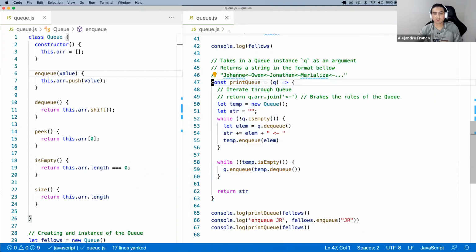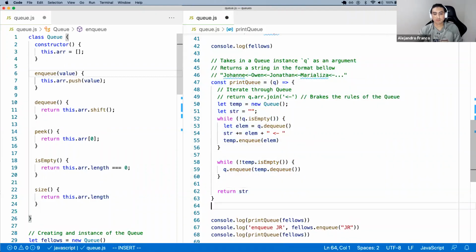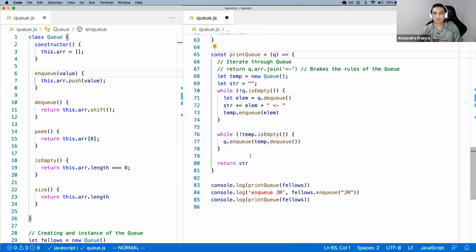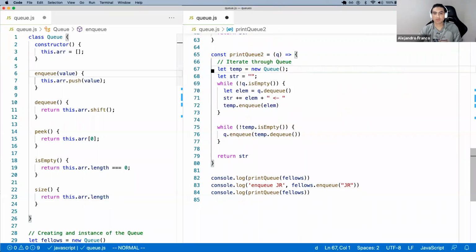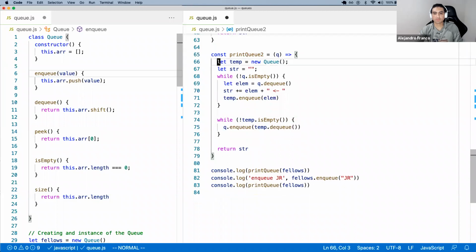Let's do, I'm gonna copy this. I'm gonna say print Q, maybe print Q2. Any ideas or thoughts? Anything really?